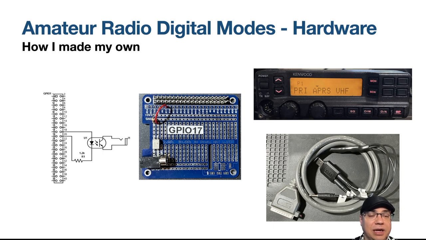And connect that to the back of the radio, and that allows me to control push to talk by toggling the GPIO pin on the Raspberry Pi. For me, I wanted to get on APRS, so I'm using the Direwolf virtual TNC software, and it's literally one line of code, the configuration to say use GPIO 17 or 18 or whichever one you have connected. Use that GPIO pin for push to talk, and then Direwolf knows when I need to push to talk, I toggle GPIO 17. That's push to talk. So that makes it really easy.